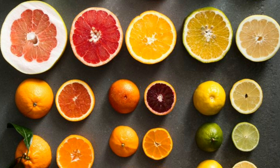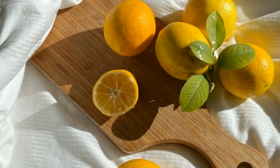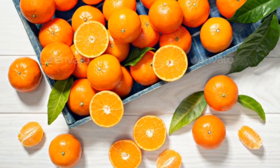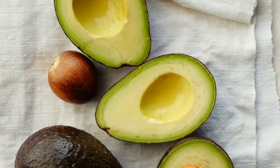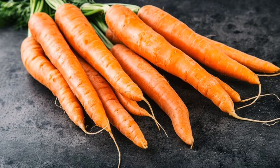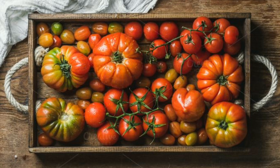Citrus fruits not only give you vitamin C, but also citric acid, which is very beneficial. This includes lemons, tangerines, and even oranges. You can opt for avocados, thorn melons, guavas, cucumbers, even carrots. They have some vitamin C, which will be very beneficial. Even pumpkins themselves, tomatoes, they have good levels of vitamin C that will be very beneficial to your body.